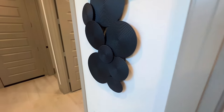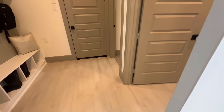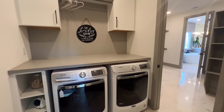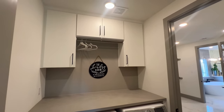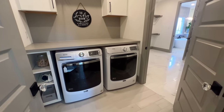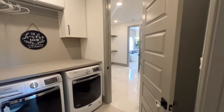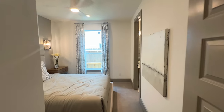As for the flooring, you're going to have this wood-like tile — absolutely fantastic. This is going to be your utility room with upgraded cabinetry on top and a countertop. You've got plenty of space for a nice size washer and dryer. It's going to be connected to the primary bedroom closet, but we'll go through there later.